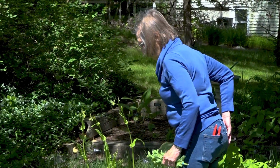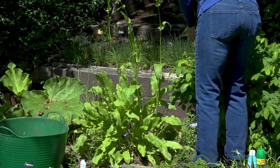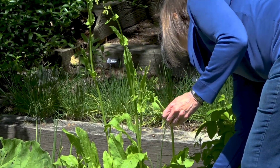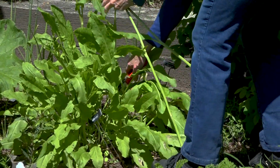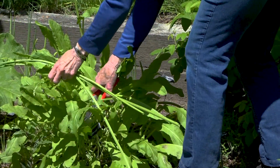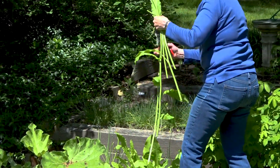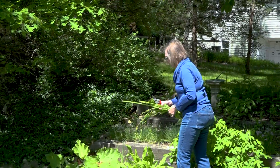Coming over this way, one of the other maintenance tasks for the garden is cutting back the sorrel. And we'll cut that all the way back, and this will keep the sorrel going. Once it blooms, it tends to want to say, I'm done for the season. So we'll cut off any blooming stalks. I really don't want it to go to seed either because I have enough sorrel. If I did want it to go to seed or wanted to save the seeds, then I would continue to let it bloom. But I don't.